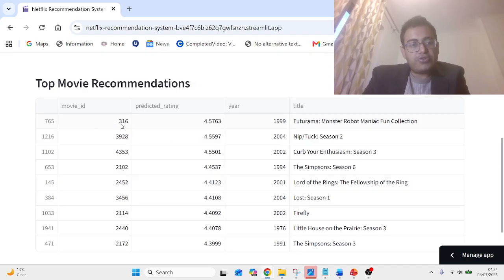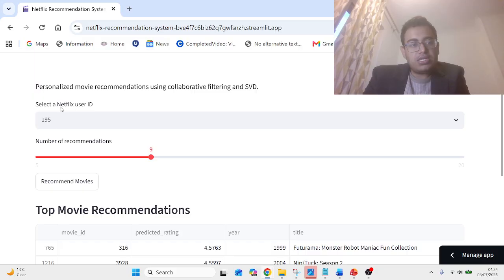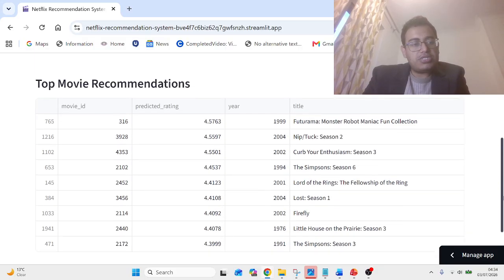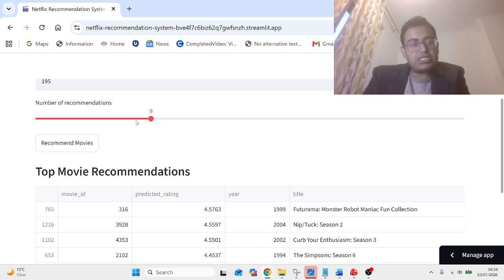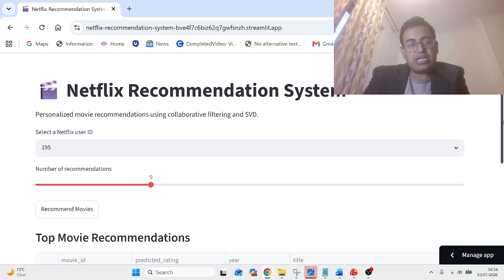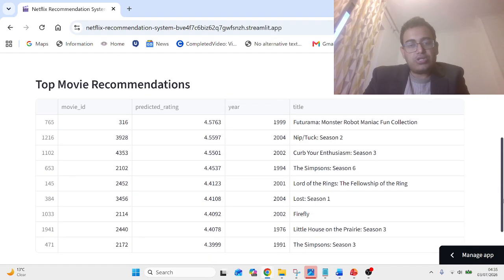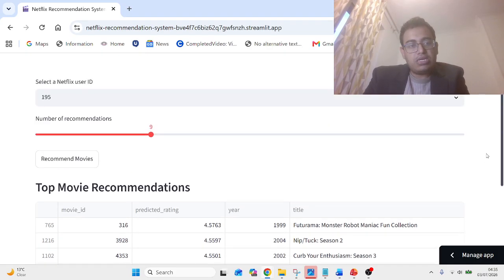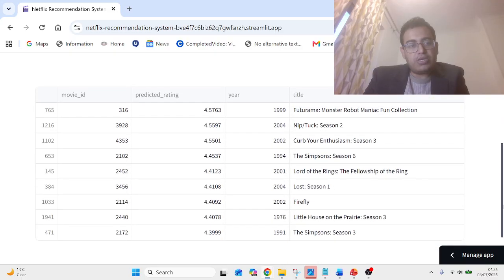For instance, for this specific user 195, our system predicts 9 movies, as controlled by the slider. So if the user wants 20 movies, they can go 20, or if they want 5, they can, or if they want something in between like 10 or 9, they can also do that. So it's up to the user to see how many movies they want recommended by the system for that particular dataset.